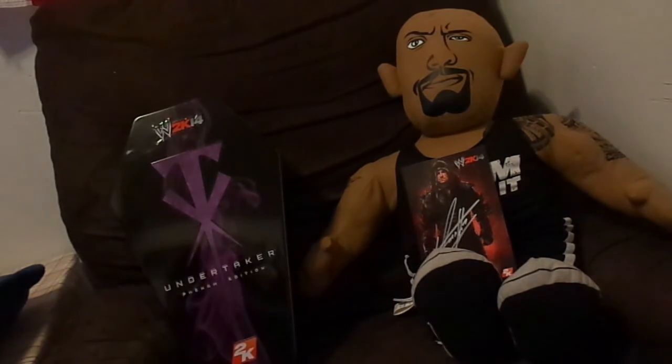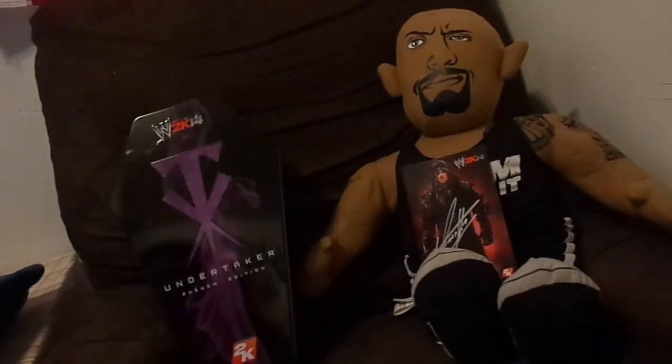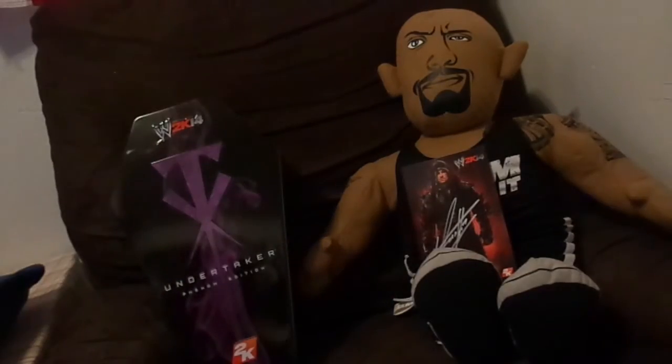Okay, no codes at my face. That's what it looks like opened up. Game disc, 2K14. This is the manual. Absolutely nothing, just a control scheme. Game screen, you know. Pretty basic manual. And, let me take the disc out real quickly.